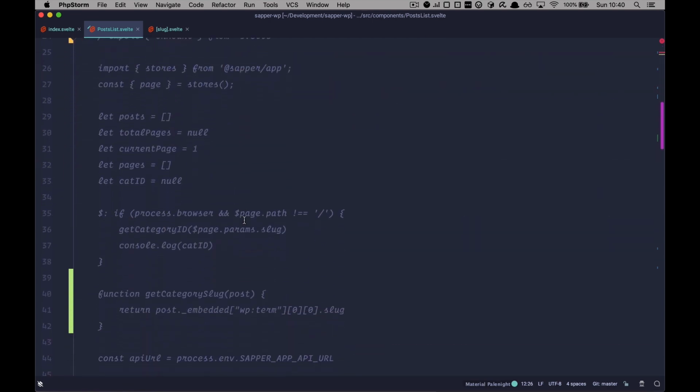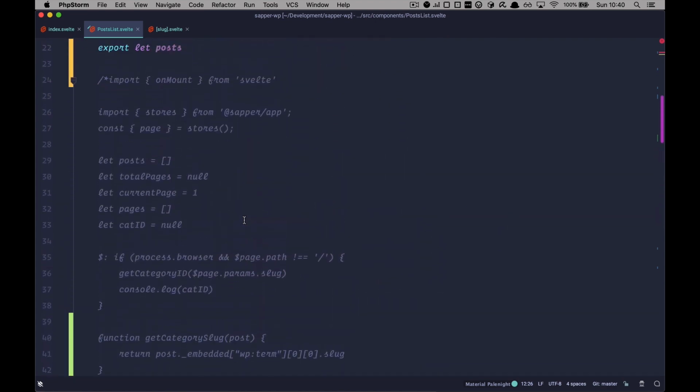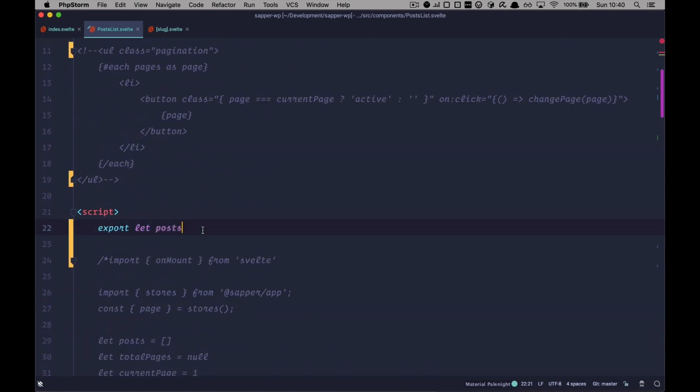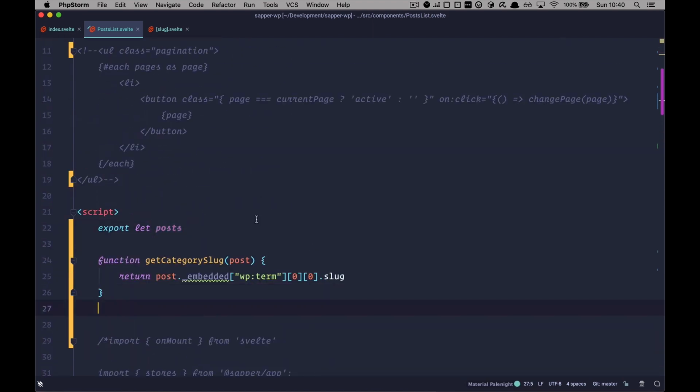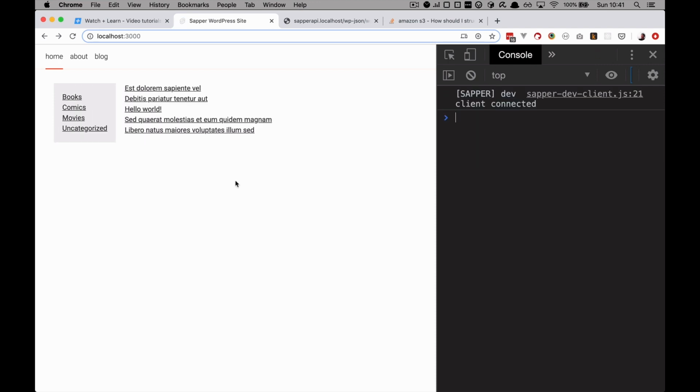So we can just copy that function from our commented code. Where is it that we just created? So get category slug, just copy that, put it here. Okay, now we have that function, and actually this should work. So if we save this, go to our page, as you can see, we are getting all of our posts right now. And let's just go through this one more time.